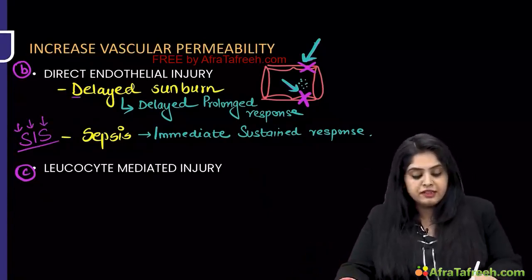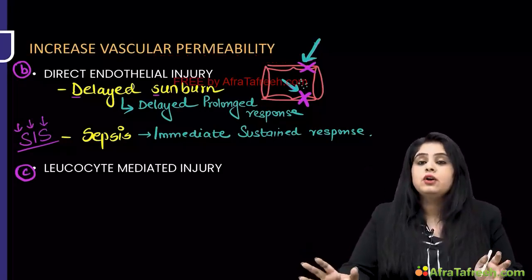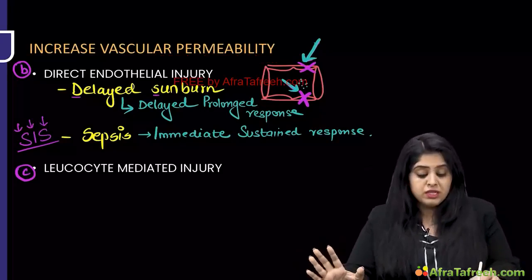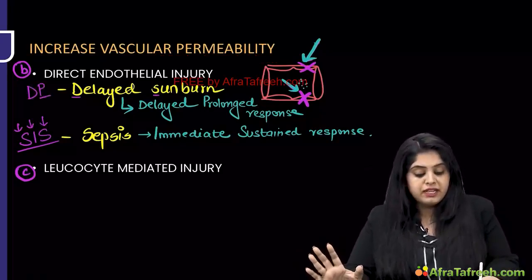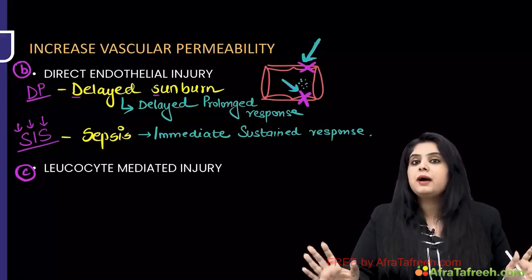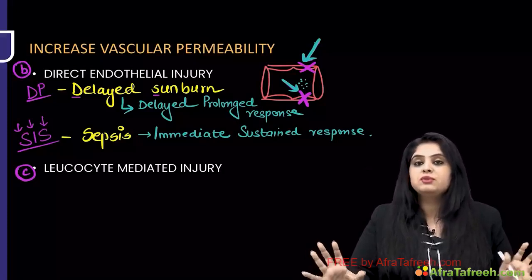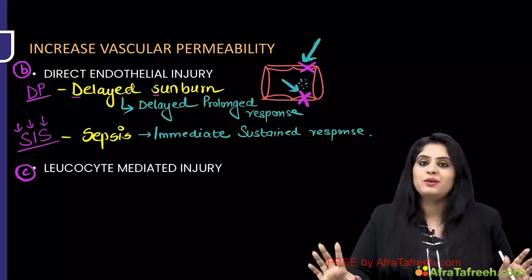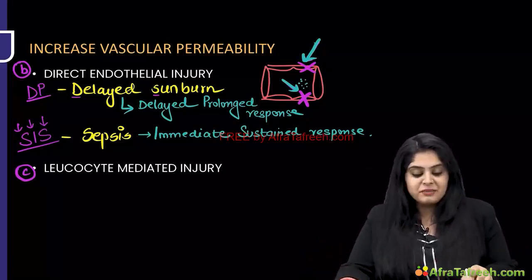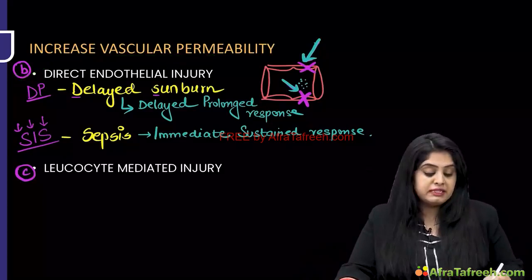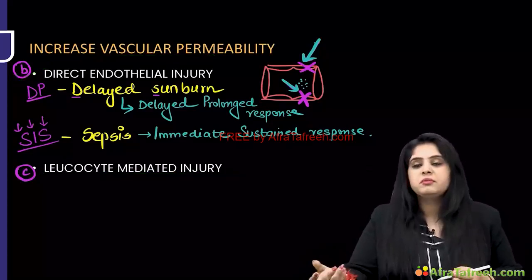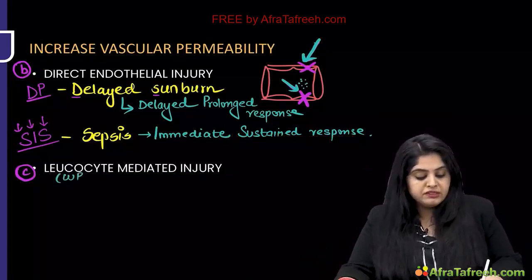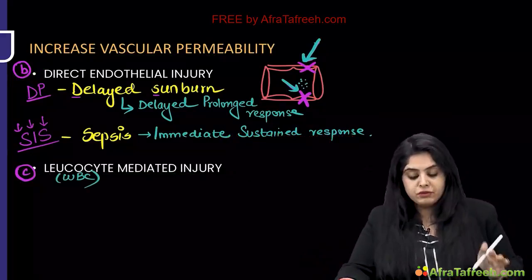Whereas for delayed sunburn, who is going to have a sunburn, or basically who is going to have sunbathing? Who lives that kind of a life? Deepika Padukone. Deepika Padukone lives that kind of a life. So delayed and prolonged. Deepika Padukone. That is, think of Deepika Padukone and having a nice sunbathing and chilling life. So delayed, prolonged response. Okay? That is the next mechanism for increased vascular permeability. The third mechanism for increased vascular permeability, just memorize, that is leukocyte mediated. So basically the WBCs can also cause injury. That's all that you have to know.